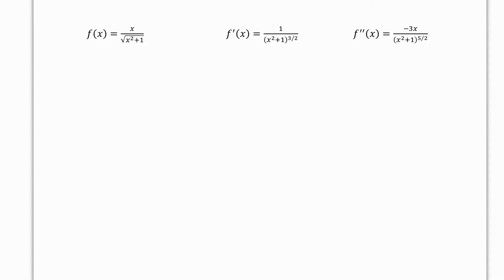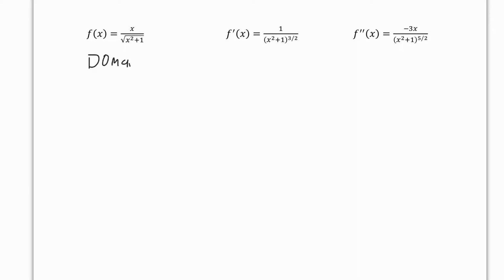Now let's do one final curve sketching example. We have f of x equals x over square root of x squared plus 1. Now you might wonder, is the domain going to have some issues? Well, there's definitely a square root, which means you might have issues because you can't square root negative numbers. But x squared plus 1 will always be a positive number because 1 is positive, and when you square a number, you get positive or 0. So this is actually never going to be negative, which means you're good to go.